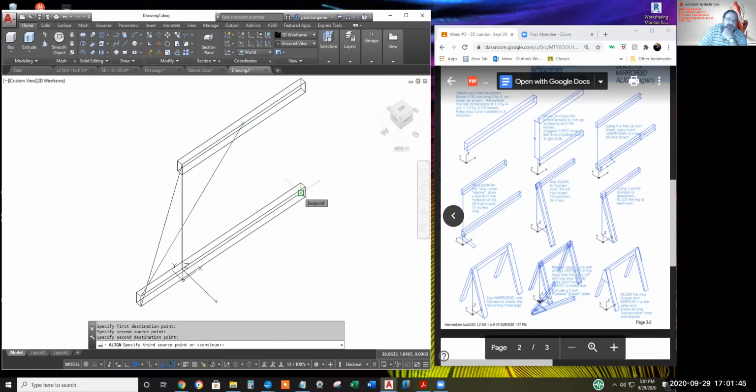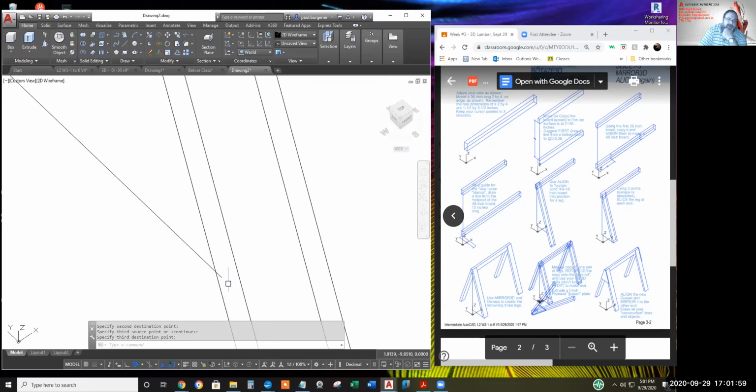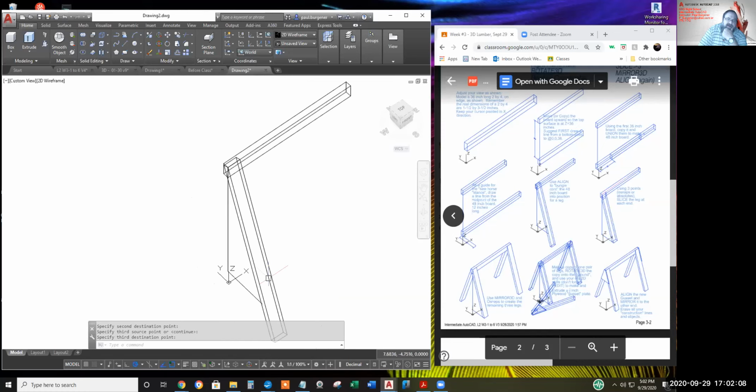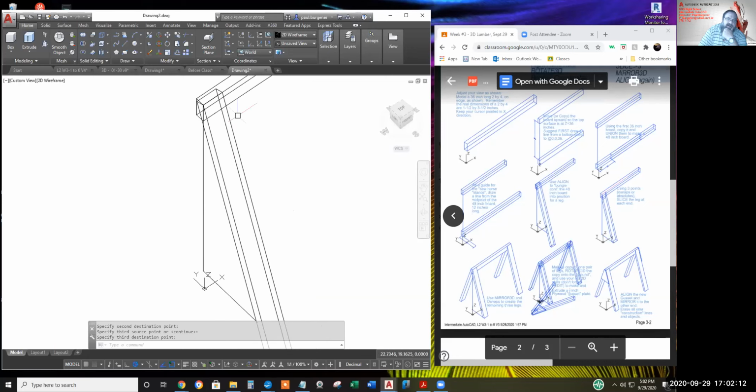I believe my instructions were to take the back corner to there. And as soon as I click, it snaps into place. And now that point is on the surface of the leg. Right? Okay.